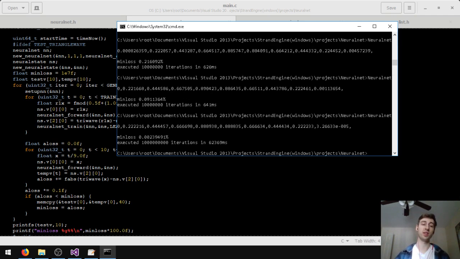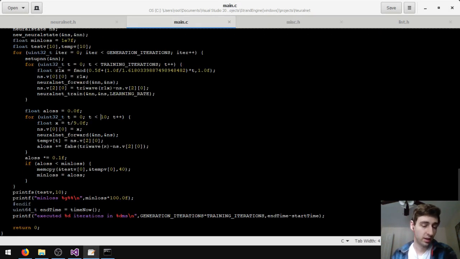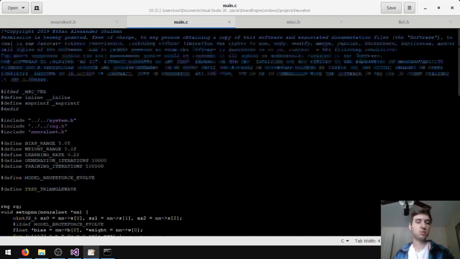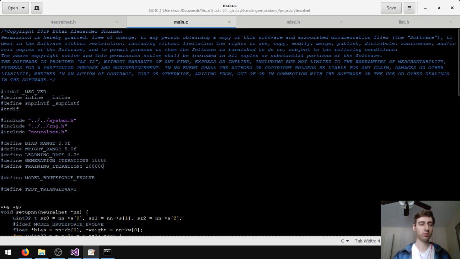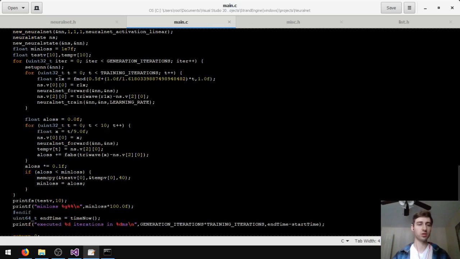Oh my god, 0.002%, 60 seconds. That's obviously really slow, but that makes me really happy. It just keeps training. So let's see if I can improve on these training iterations, if I can put some threshold where it says that training is no longer worth it.